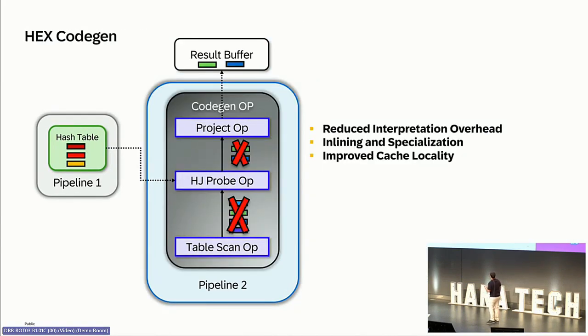It also gives us the ability to inline and specialize. So during plan generation, we already know a lot of information about the plan, and we don't need to generate a generic code path, but can specialize it because we know the data types, for example. If strings are used, we only produce algorithms for the strings, nothing else. Right? There are no switches internally anymore. And then what I also mentioned in the beginning, we try to improve the cache locality. So we try to keep data as close as possible to the processor, right? Most preferably in registers. And this is something that code generation gives us as well.